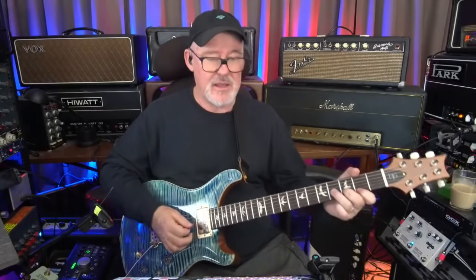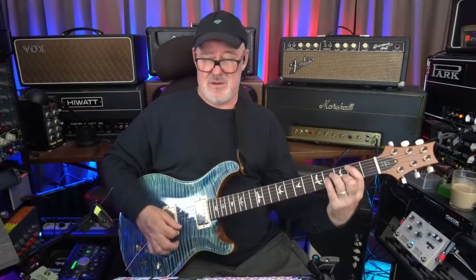And on that B minor to A, I love making kind of a suspended version of that. So if we have B minor, I love using the high E string.